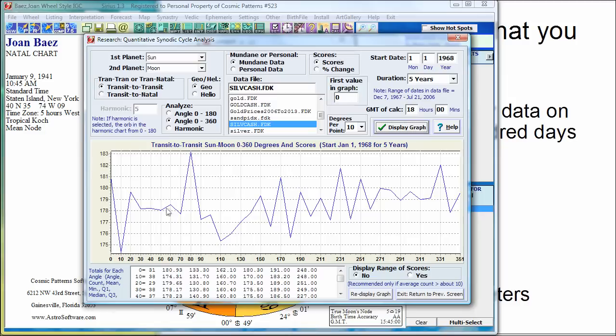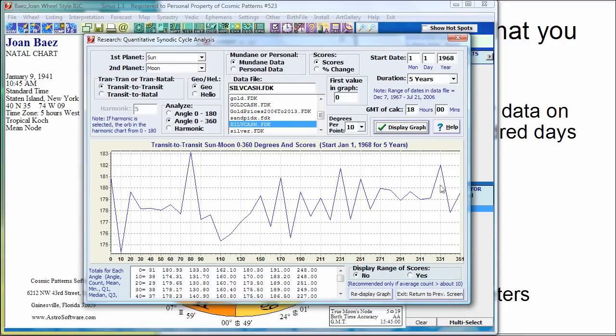Now, over 10-degree totals, it looks like a little bit after new moon, from 20 degrees to 90 degrees, silver prices are high. So once the moon gets past 20 degrees past the sun and up to the first quarter, 90 degrees, looks like prices are high, and then it drops down, and then is fairly stable after full moon, say 190 degrees, 10 degrees after full moon, stays kind of stable.